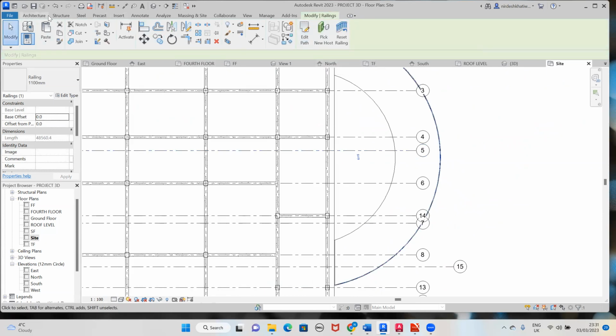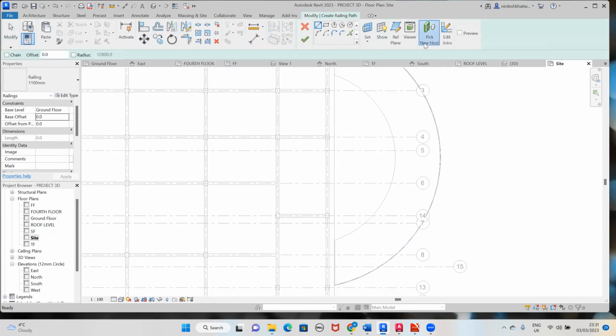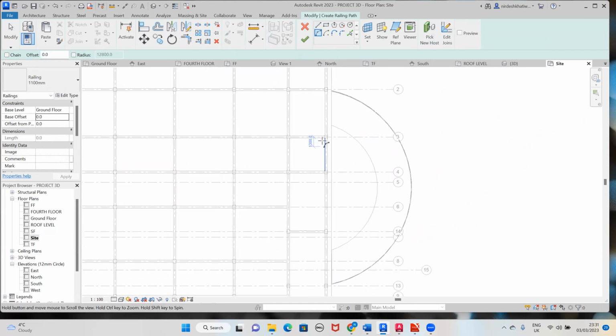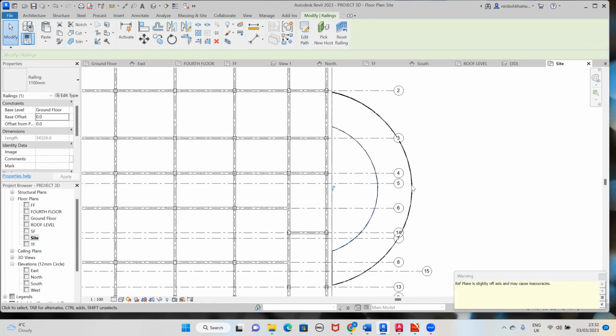Then put again railing, go to architecture, railing, pick new host. This one, yeah, this one. Then select this. Oh, sorry, pick pointer. Select this one or 0.1. We can write this one and finish.